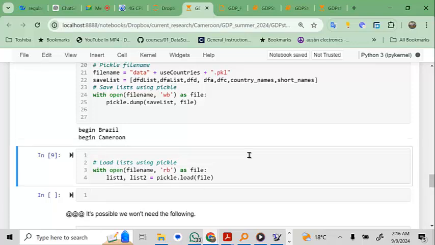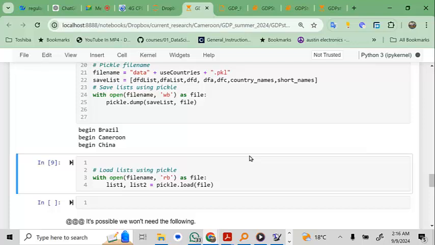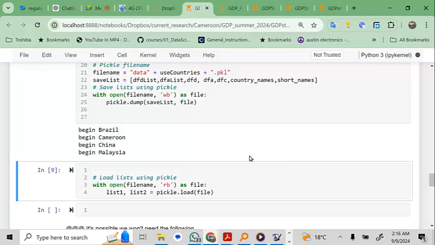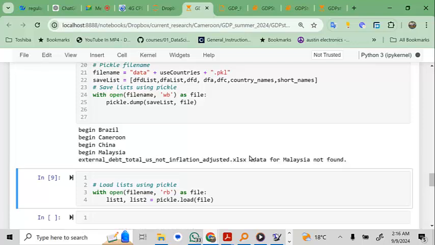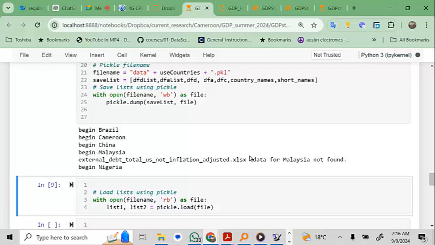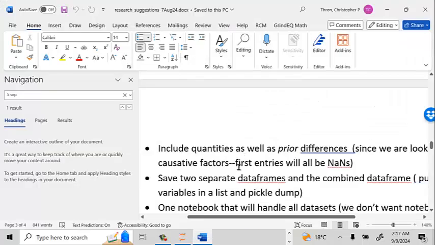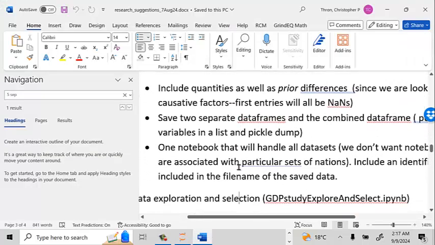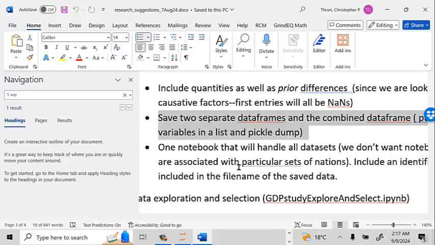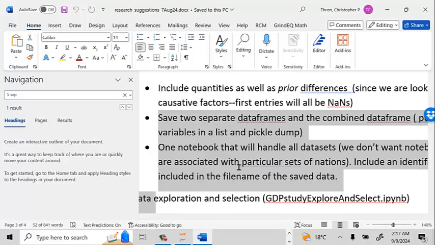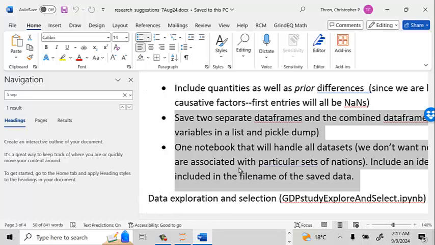So the idea is that hopefully this does all the pre-processing. We may bring the normalization in, but I think we may not need that for now. You can just do the correlation without the normalization, I think. All right, well, this looks like it's going to work. Let's look at the next part here. So we definitely have to do prior differences. That's something that still needs to be done. So this one is done. So those are done. So I can cross those out.